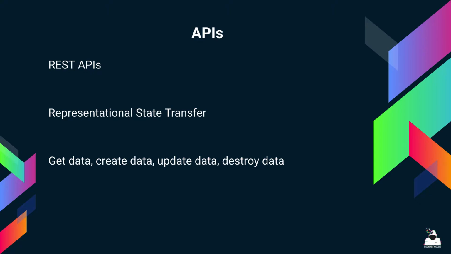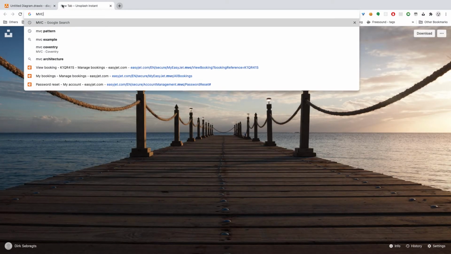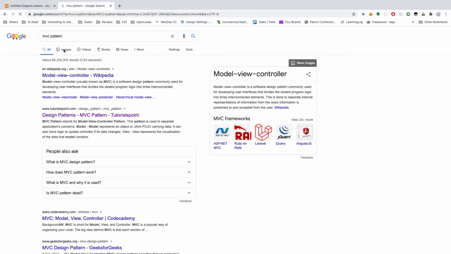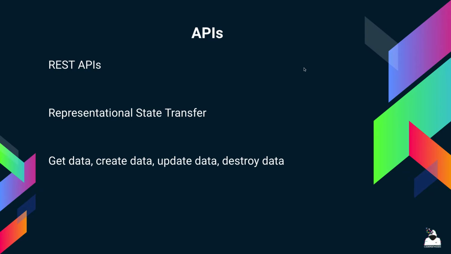The very common term that you will hear as well is MVC. It's called the MVC pattern. And MVC pattern is model view controller, right? So you have one application, and the application is using these three parts to actually render the website. Okay, this is out of scope for what we do now, but basically that's the kind of old way. Well, not old way. Sometimes it's good, but that's one way to write applications, where you have a backend that then renders a page, right?